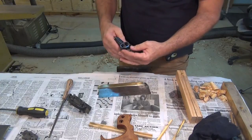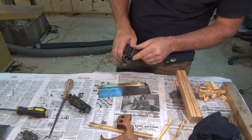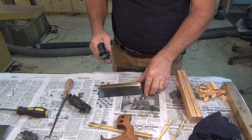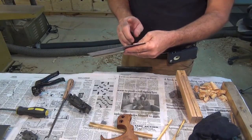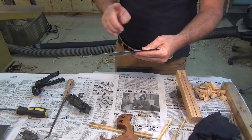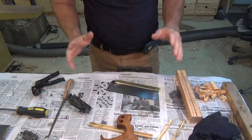The saw set, this is an old Stanley, and this part is called the anvil. There's a little plunger that comes out and pushes. That's called the hammer. Now what we're going to do is push every other tooth away from us and then turn it around and push the other every other tooth away, and that will give us some set in the saw blade.